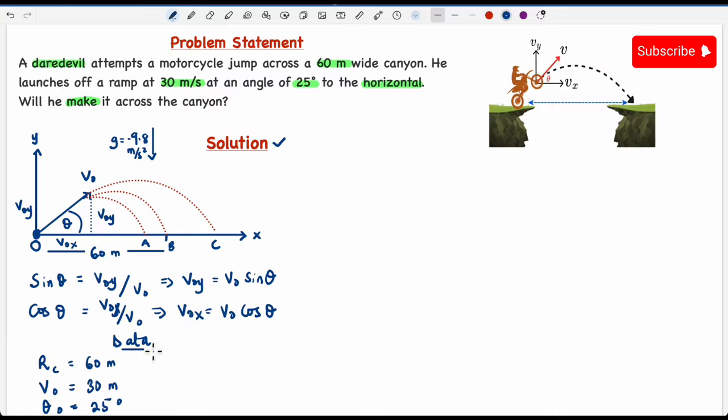Again, the initial vertical position is going to be y0 equals 0, and then the final vertical position is also equal to 0 because it started from the 0 point, and either way, it will come back to the 0 point. We are going to make use of that. The important thing to note in this type of motion, however, is that it takes the same time for this object to travel the vertical height and also the horizontal range.